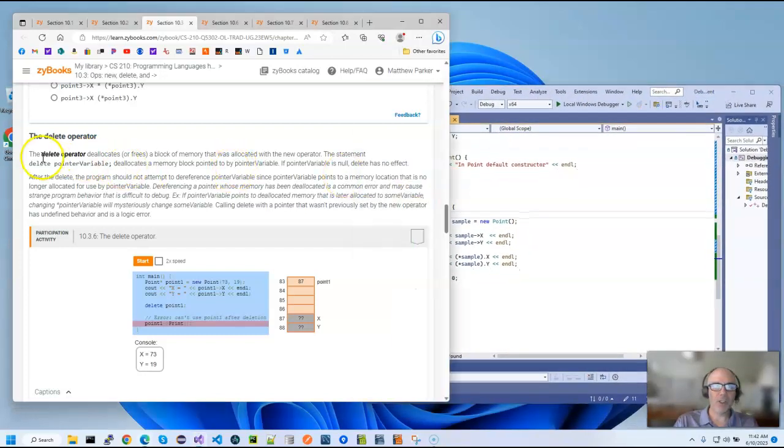But what we can do is we can use the delete operator. So I come down here and say delete point 1. And if I try to reference point 1, I'm going to get an error because we've deleted that particular pointer. Okay, so again, the idea with C++ is when you use the new keyword, you have to manually manage that memory yourself.